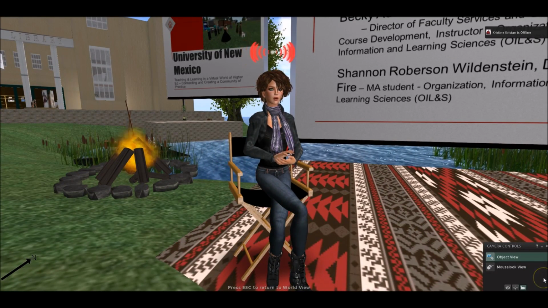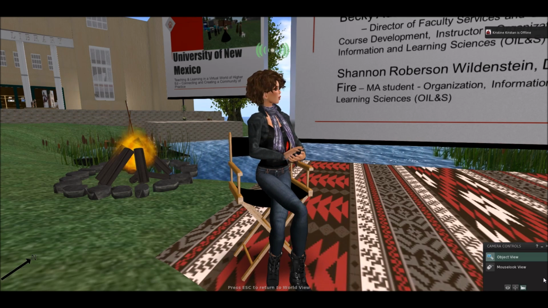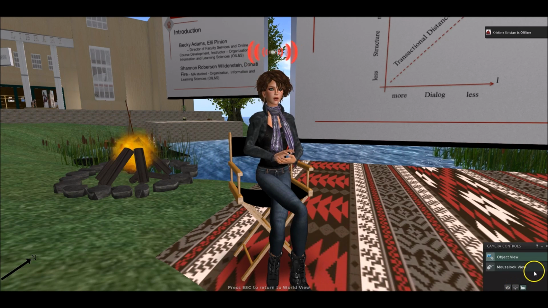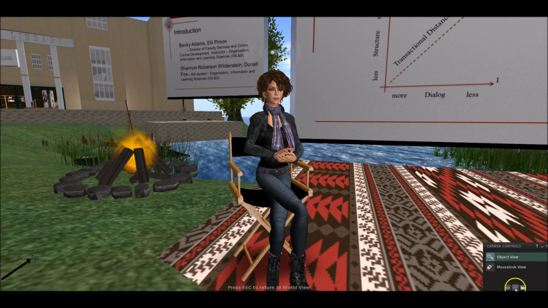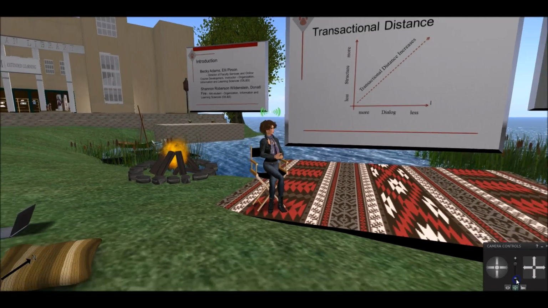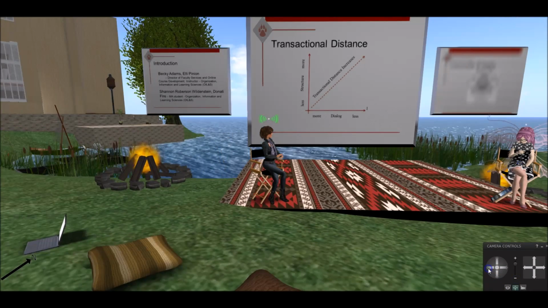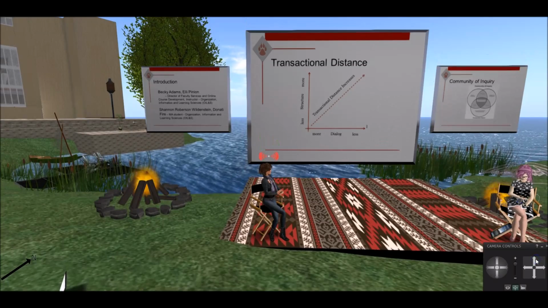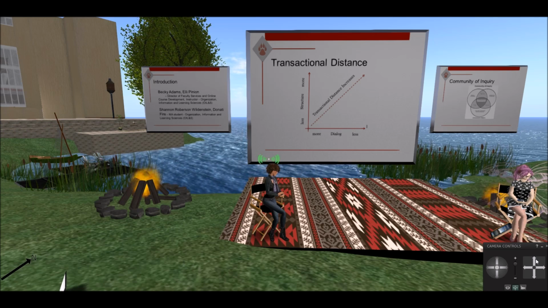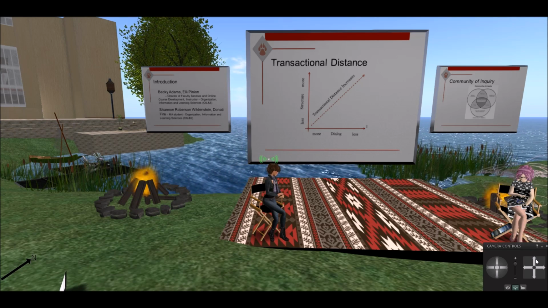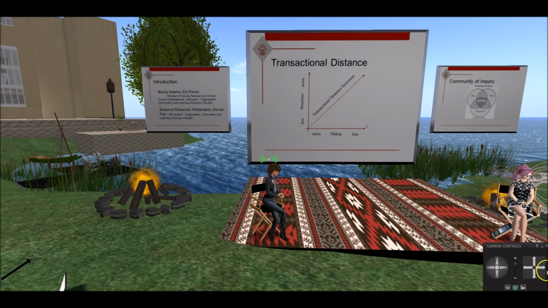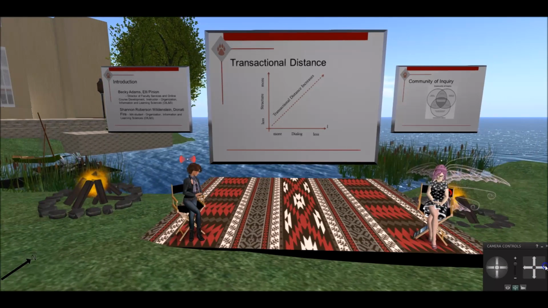So we thought that we would like to talk about that. Part of the theories that we're going from is more theory about transactional distance, and you guys are probably very familiar with that, but he talks about the distance between the transaction being the learning experience, and the distance that online causes. So Sharon, I think you might like to talk a little bit about this. So let's explore transactional distance for just a moment.